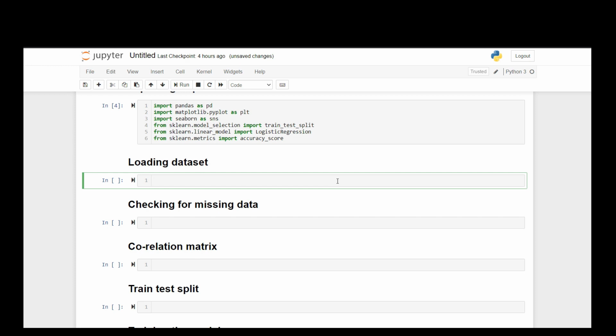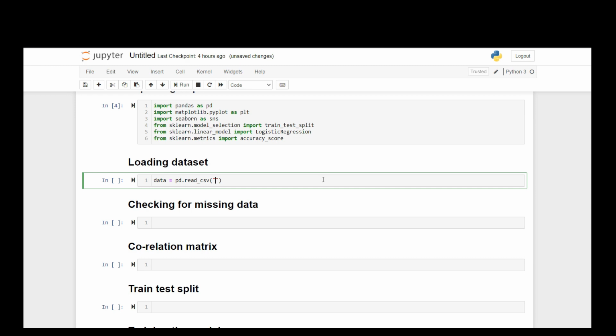Okay, next we will move on to loading the dataset. I hope you have already downloaded the dataset, whose link I have provided in the previous as well as in this video. So here we will use the read_csv function of pandas library to load the dataset. And to store it here, we will use a variable called data equals pd.read_csv, and as an argument you have to specify the whole path of the file.